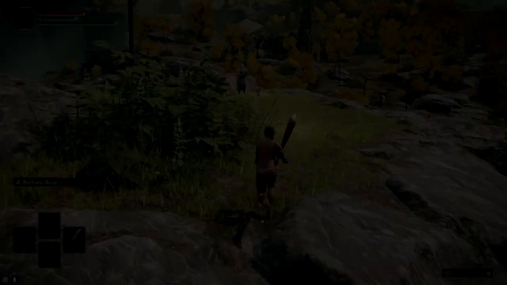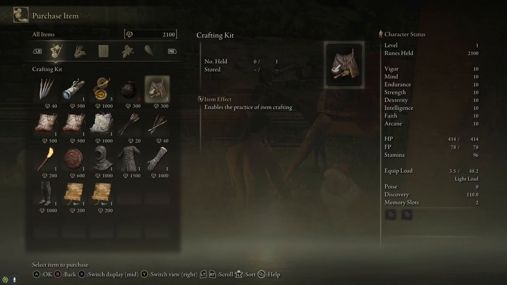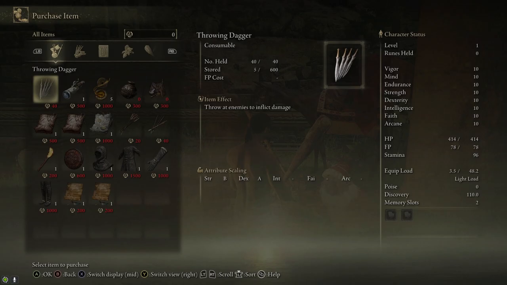Hi everyone, my name's Dabidor, and today I'm going to show you how to get the Bloodhound's Fang easily. I'll also show you how to get it up to plus 10 as quickly and easily as possible. This guide is pretty simple, but I'm orienting it towards beginners, so it's going to be pretty comprehensive. Feel free to use the timestamps to skip around as needed.